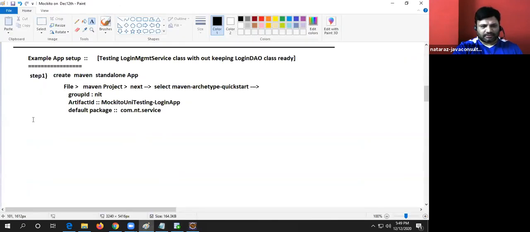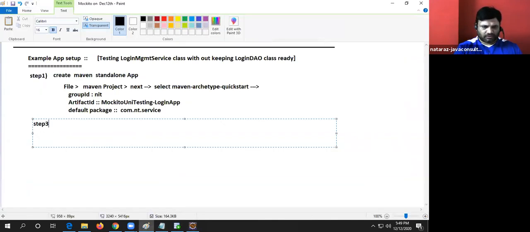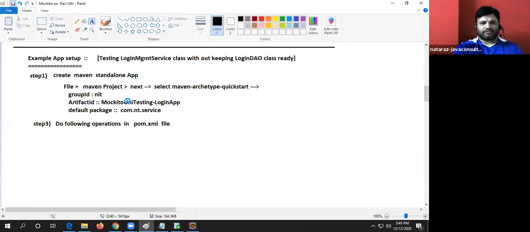Okay, guys. Step number 2. Do the following operations in the pom.xml file. What file, guys?